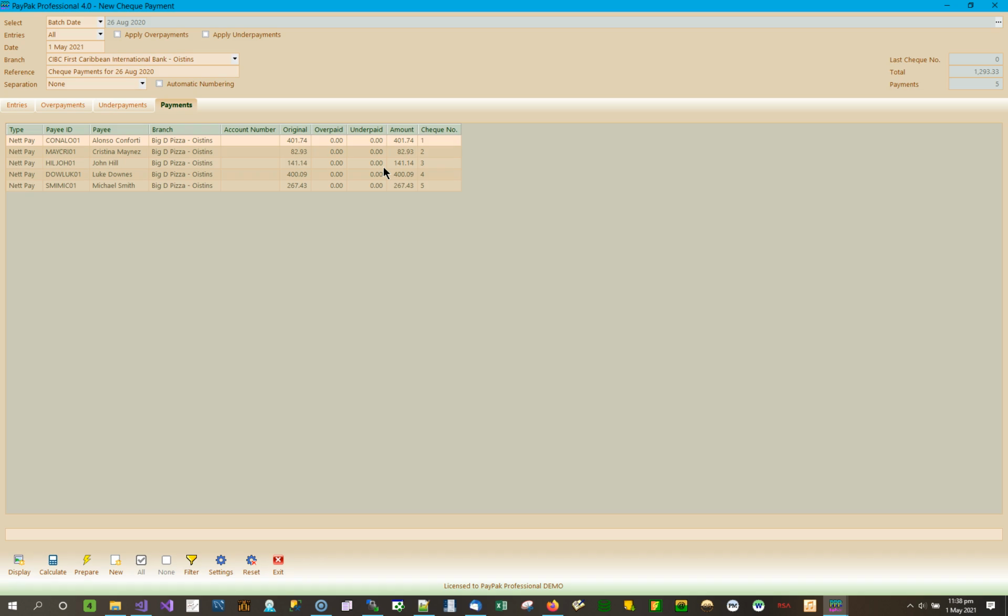Now, some people may have pre-printed checks where the check number is already on them. That's usually the case. And what would happen here is you can come here and put the check number in, and it asks if you want to reset numbers, and that will be the numbers that you're going to use. That can be the number from the first check form in your printer, or you could leave it at 1, and we have a check control screen where after the checks are printed, you would then come and assign the actual check number, because there's always a possibility that a check could jam in the printer.